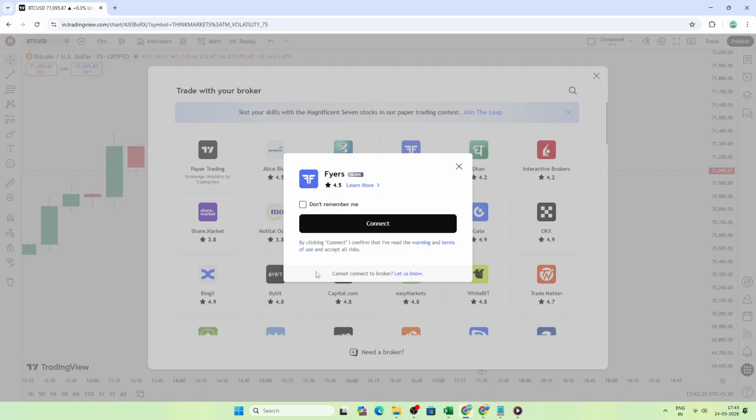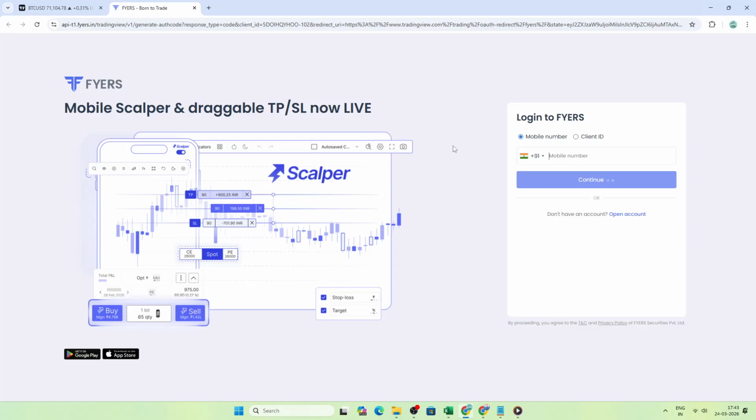A secure pop-up window will appear asking you to sign in and grant permission for Tradingview to connect. This window is provided by your broker. Sign into your brokerage account and approve the connection request. For your privacy and security, only enter your credentials in the official broker window and avoid using public networks during this step. If the pop-up doesn't appear, check your browser's pop-up settings and try again.